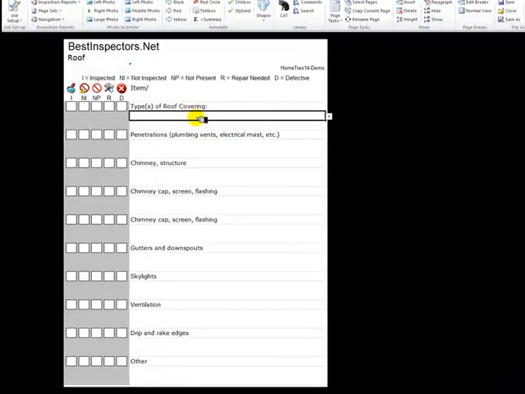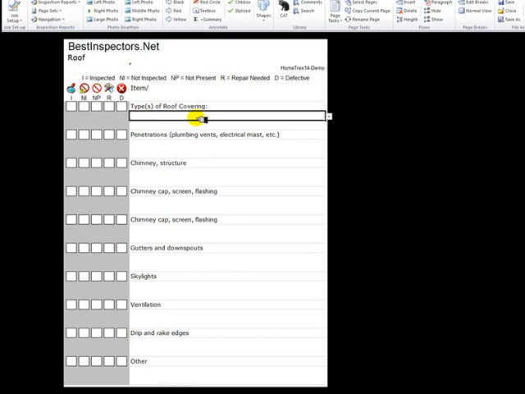Each section of the report is expandable. It starts out, it'll fit nicely on an 8.5 by 11 sheet of paper. There's a little bit of room for expansion, so if you're only putting an extra couple of lines, it'll still fit on that 8.5 by 11 sheet of paper and it'll look good.